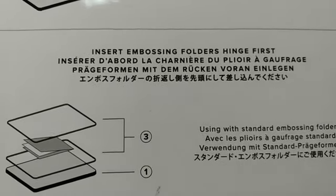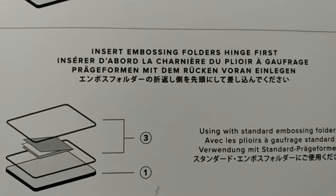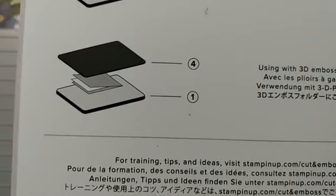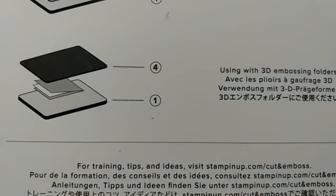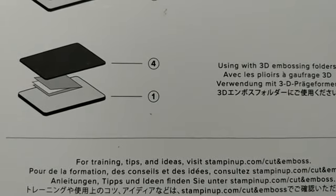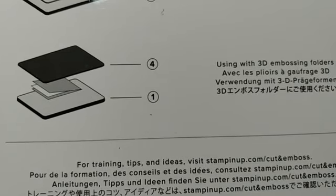So there is the embossing folder, and then it even gives you the little tip about hinge first, that way you don't crack the hinge off. And there is the 3D embossing folder, which we are using tonight. So you can see that it says plate number one, then your embossing folder, and then plate number four. So let's go ahead and do that.